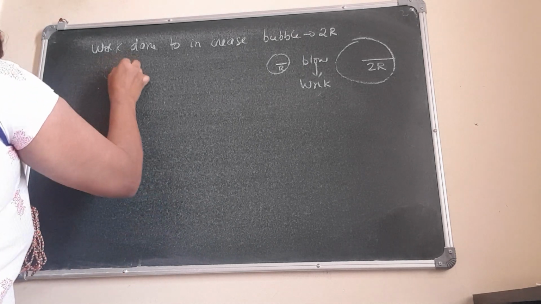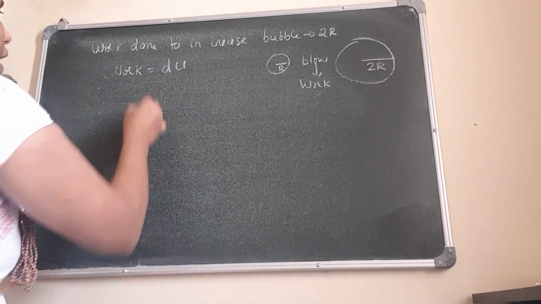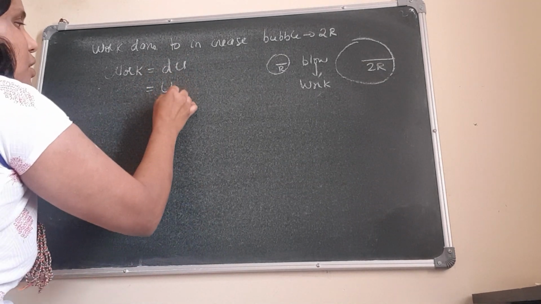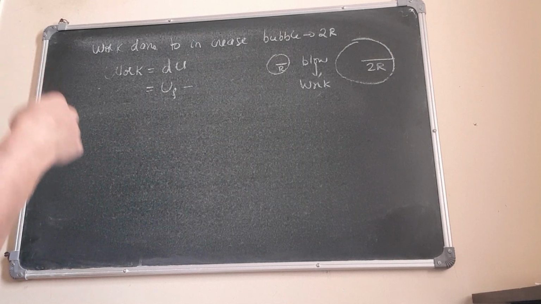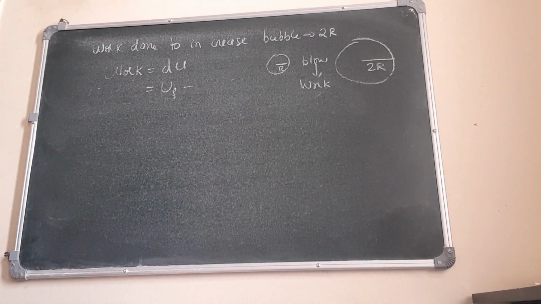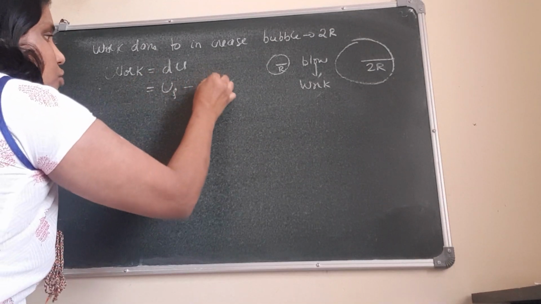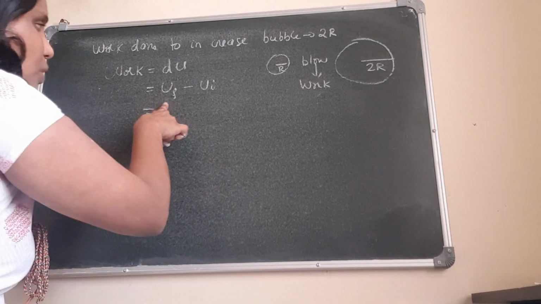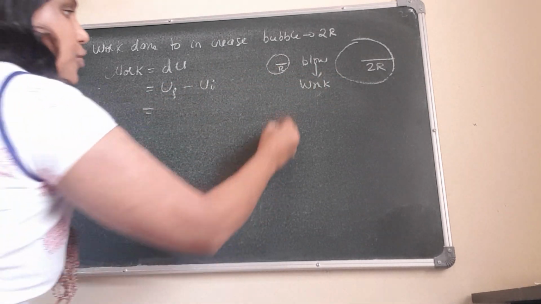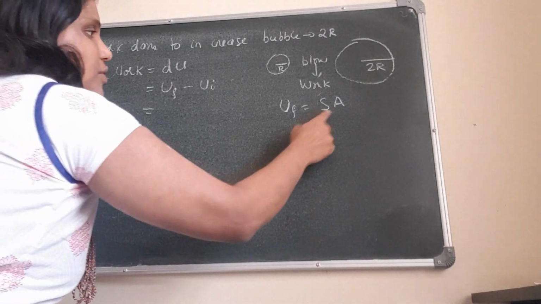Okay, now, just now you studied, work done is nothing but stored as potential energy. And what will be the change in potential energy? The system would have already had its potential energy. You are doing work, so overall your work is converted and stored as extra potential energy. That is what I meant by change in potential energy. So it is UF minus UI. What is UF? UF is the final. You just now derived an expression for U. U is SA. Surface tension is constant.